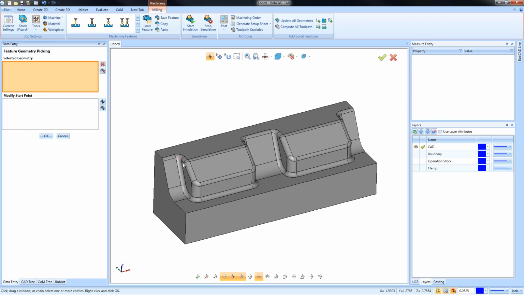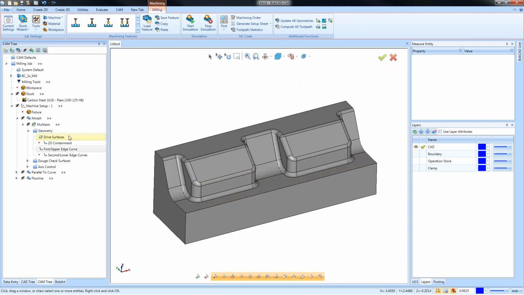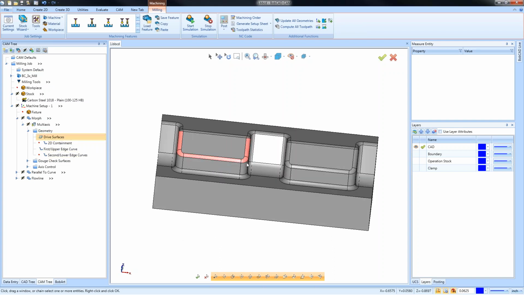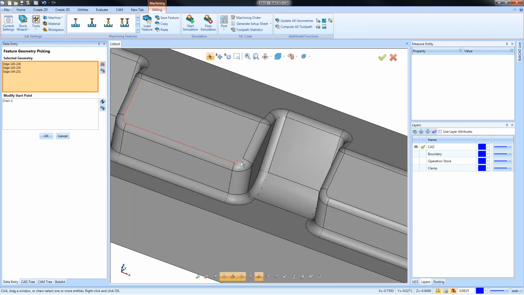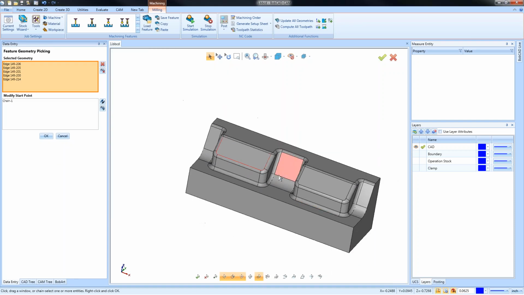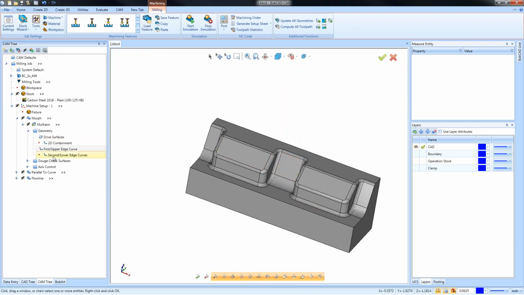The next thing I'm going to do is pick my upper curves. I don't know if I went all the way across. Let me see. Okay, so wherever my drive surface is, I want to select these all the way across as my upper curves. You can see I only have a section of it there. So let's get this one and this one. All right. So that's my upper curve.